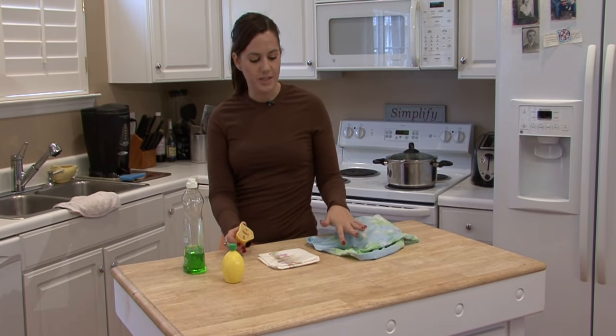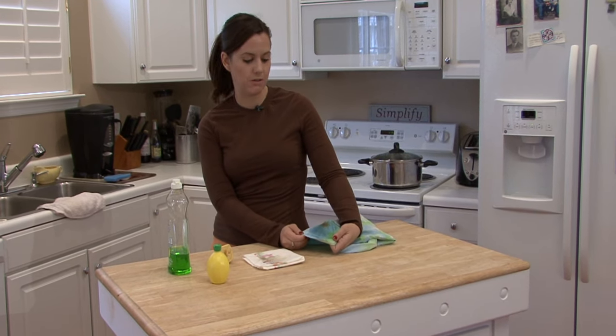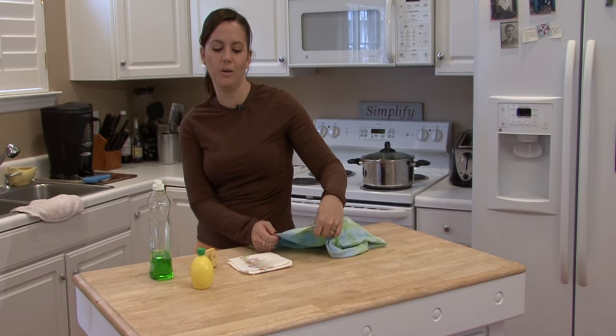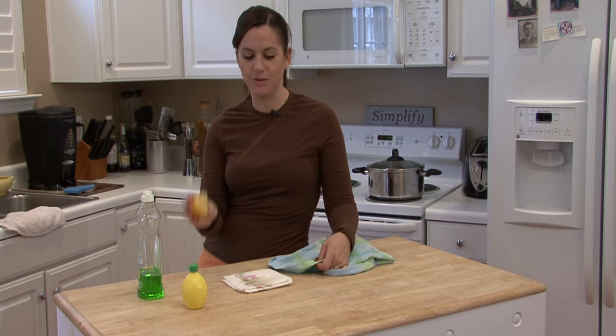Hi, I'm Rachel Yutuzas and I'm going to teach you about removing rust from clothing. What we have here is a rust stain. You've probably tried rubbing it with water or anything — it's hard to get rust out. But luckily, with rust there's an awesome chemical reaction that goes on between lemon juice and rust.